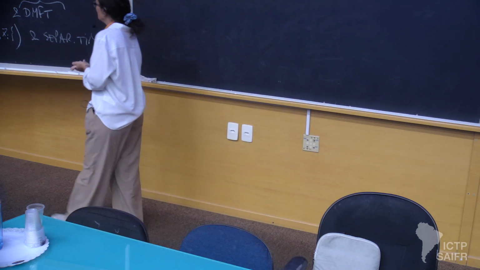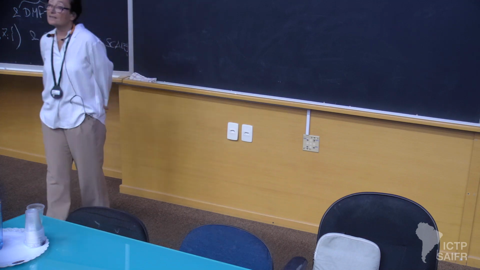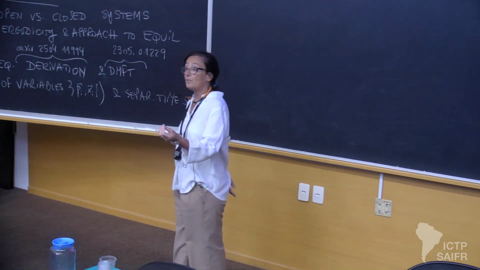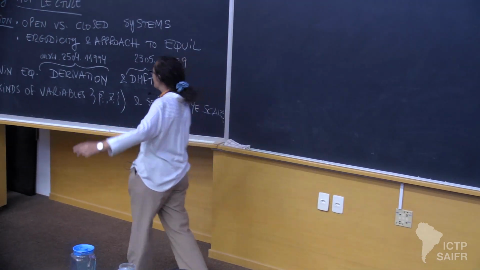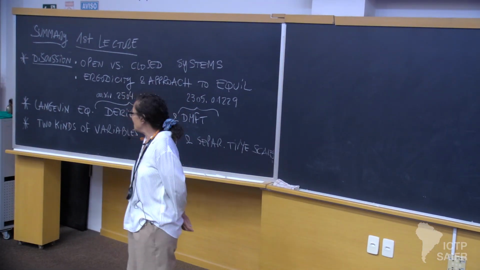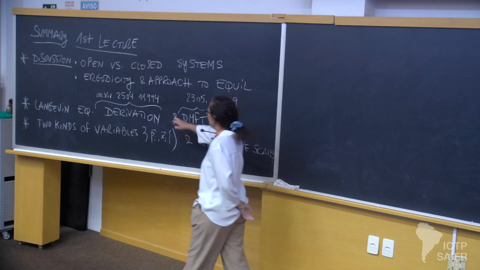So after giving you this sort of introduction to the problem, I went and derived, or at least sketched, the derivation of the Langevin equation from a microscopic point of view. And some of you noticed that there is a set of lectures that I just posted on the archive where this calculation is done in detail. So this is the reference here.